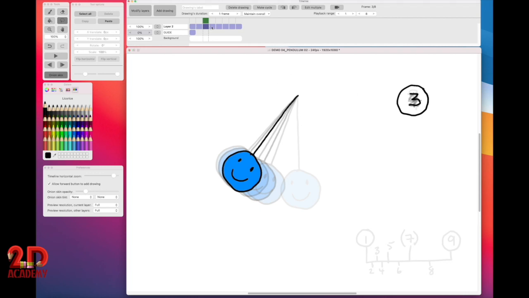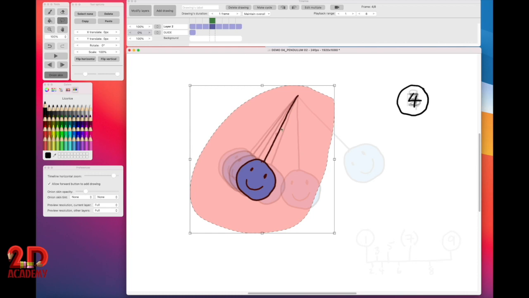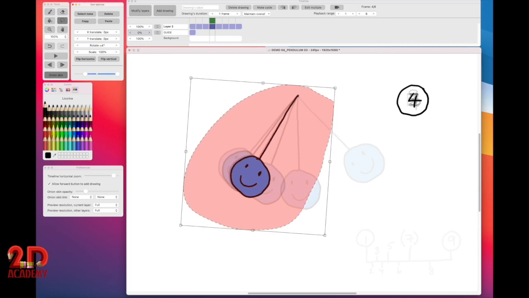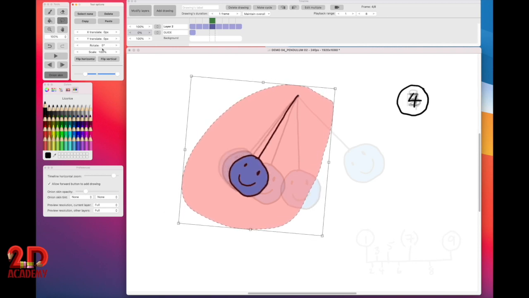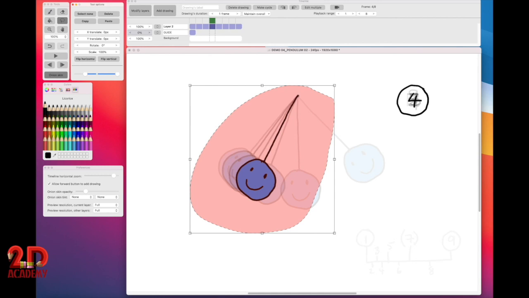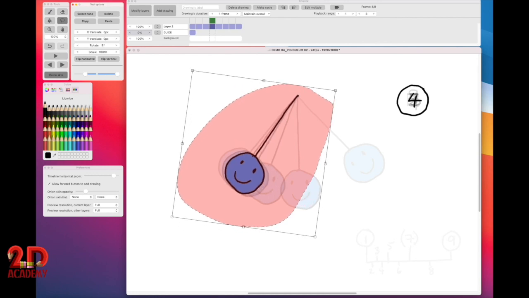So I'm going to go to 4, and I'm going to get that selection tool again, move the rotation point again, and this is why it's always good to double check what you're doing as you do it. So I'm going to rotate it back. So we've got 1, 2, 3. So that is 5. So we want it just about there.